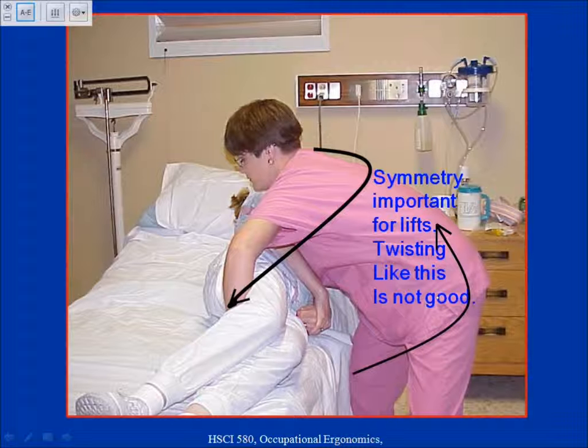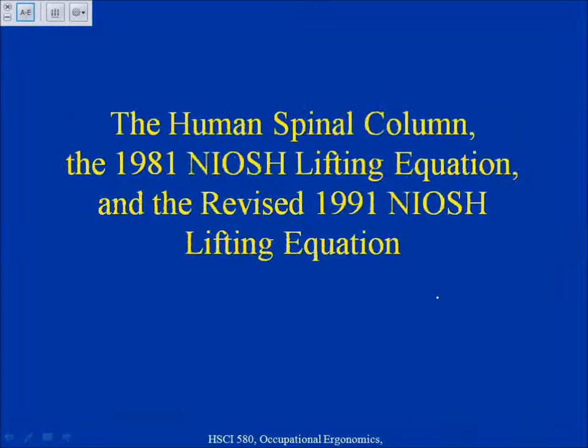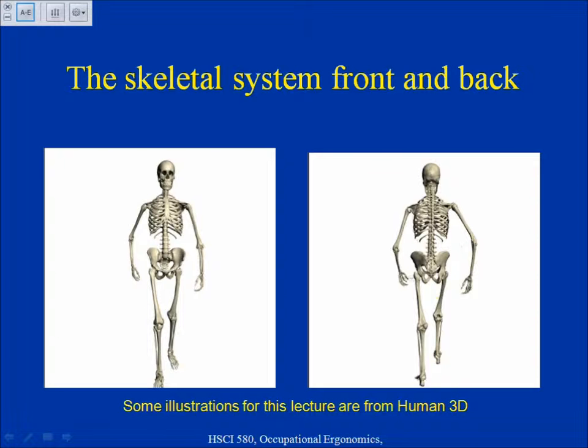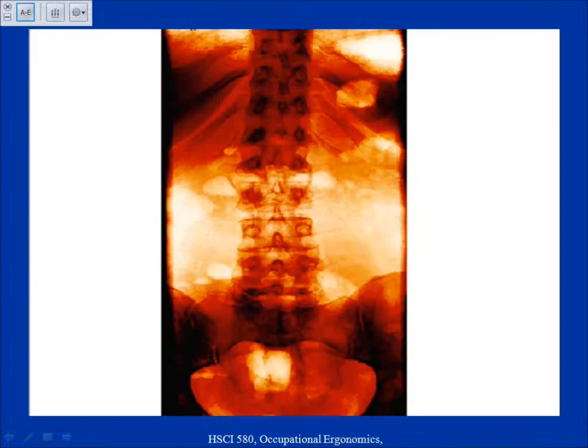So you saw this in terms of twisting. We came up with a solution there. Same thing here. So we're going to this 91 model. It was first published in the literature. It was released in 91, but actually published in 93. And it basically looks from front to back in terms of movement. And the compressive forces, this is what a cutaway looks like in terms of the spine. It gives us some structure, but lightweight. And this is what it looks like between the disc right here.